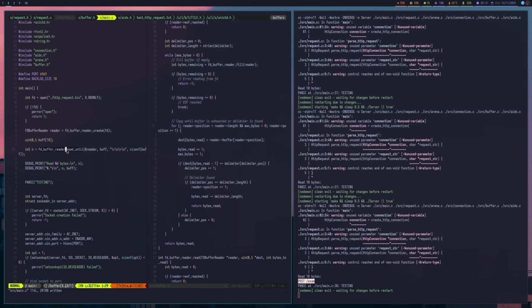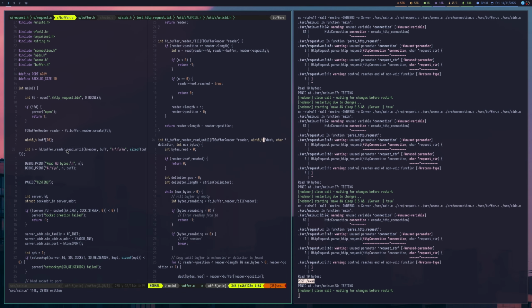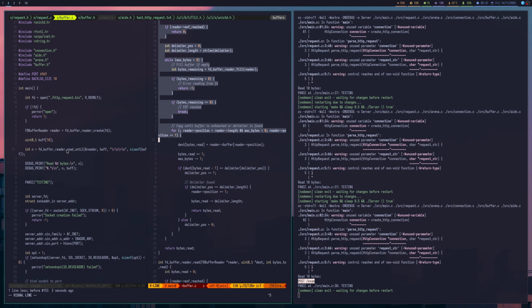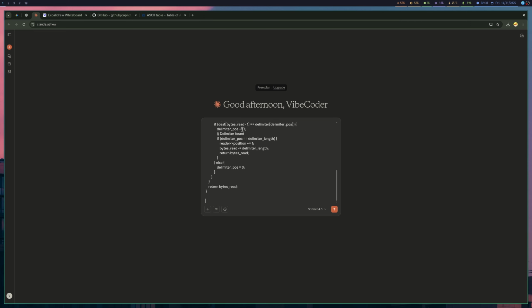Yeah, we need a good way to communicate back from this function whether it had reached the max bytes or whether it reached the delimiter. I wonder how. I guess let's ask Claude here. I want this function to have a return type that communicates all of the following.